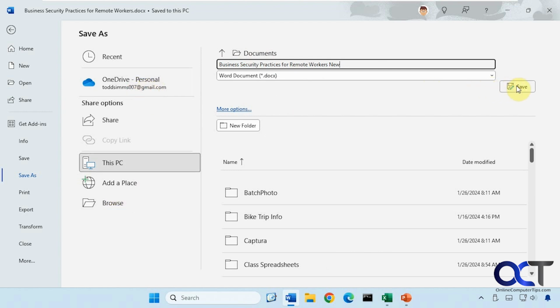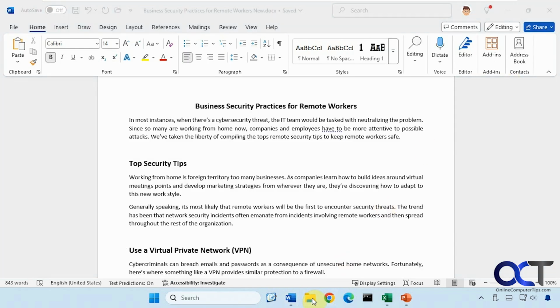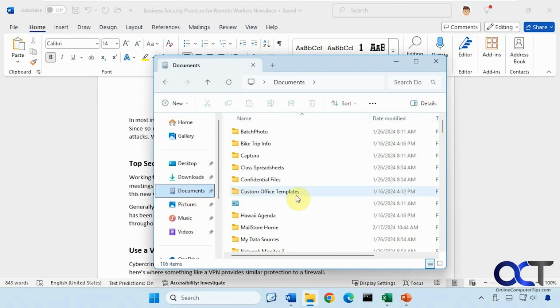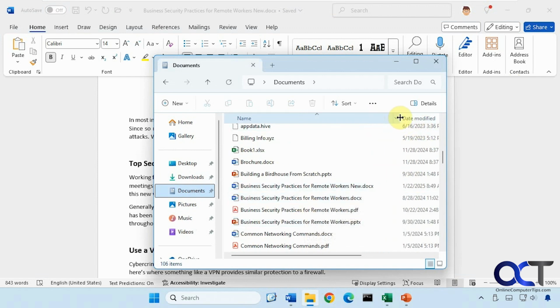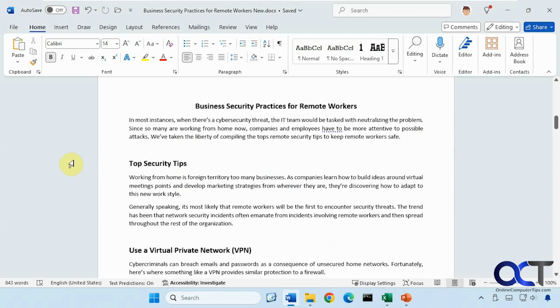So if I click on save, so now if I go to documents, so now here's the original, then here's the new. So they're two different copies. And once you click Save As and then click on Save, you're going to be working in the copy. So you can see the name changed to new because I did a Save As. So don't click on Save As and then name the file, stick it somewhere, and then think you're still working on the original one, because you're not. So you need to go back and open the original if you want to work on that one.